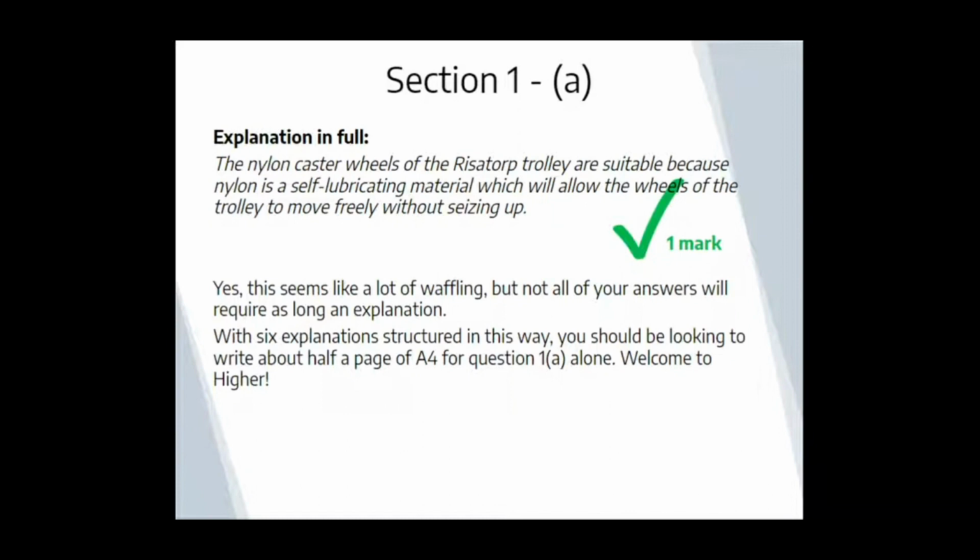So, in full, that explanation would read like this. That explanation in full would get you 1 of your 6 marks. Yes, it does seem like you're waffling a lot, but not all of your answers will have to have as long an explanation. With 6 explanations structured in this way, you should be looking to write about half a page of A4 for question 1A alone.